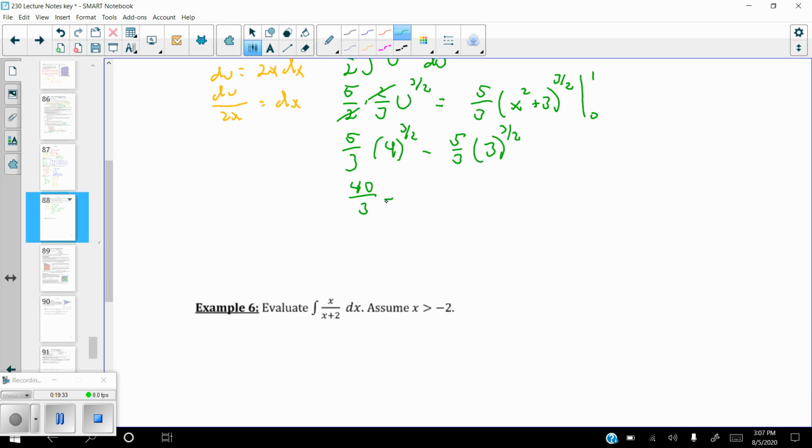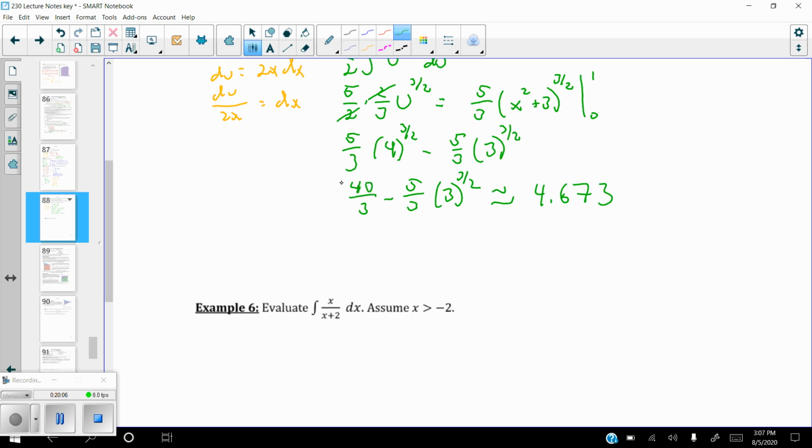The next one here really just doesn't simplify very nicely, and this is where that whole decimal is going to come into play, because 3 to the 3/2 does not simplify to a nice whole number. So now we'll just plug this into our calculator and get a decimal approximation, I believe we said to the thousandth spot. And I am getting 4.673. And that's our approximation for that integral.